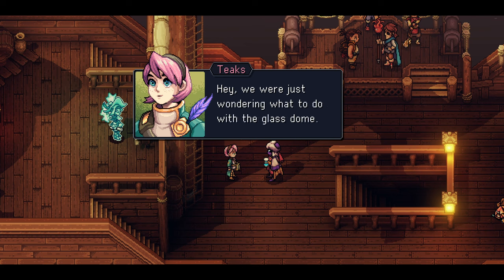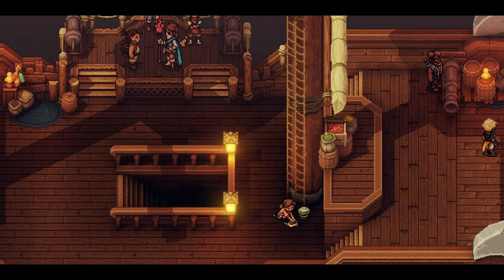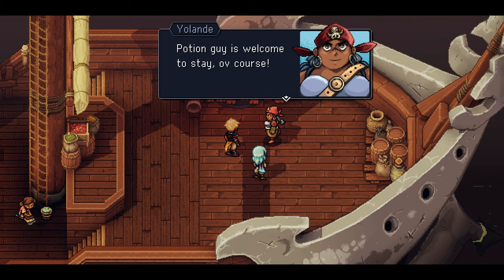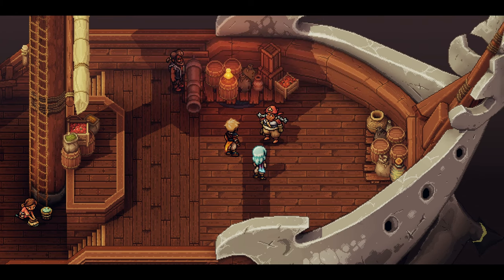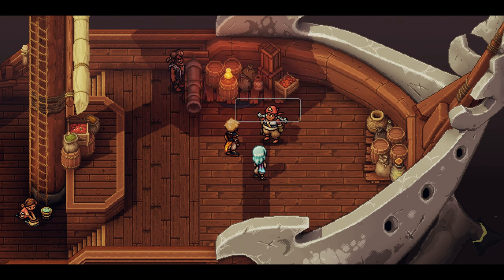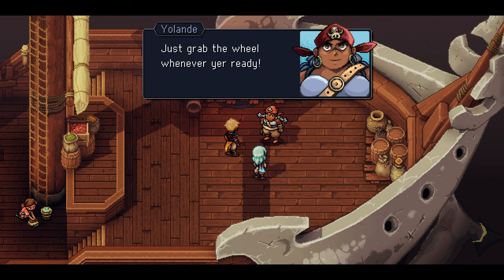Hey, we were just wondering what to do with the glass dome. You can use it as a greenhouse. Come, I'll show you. Okay? Potion guy is welcome to stay, of course. Mesa Island, huh? That's where we are headed. Aye. That'd be roughly to the north over here. Big stone head. Don't miss it. Just grab the wheel whenever you're ready.